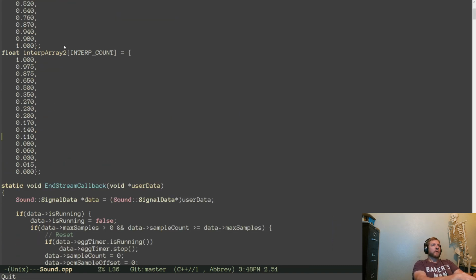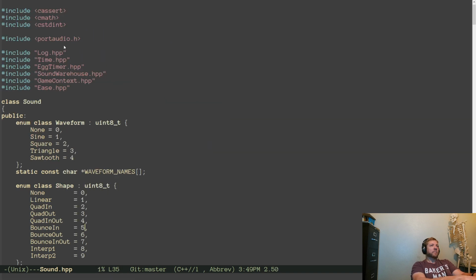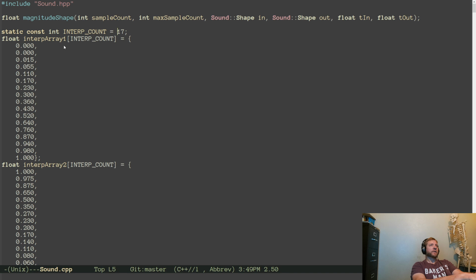So basically, we take our t divided by our interp count. Interp array 1, interp array 2.